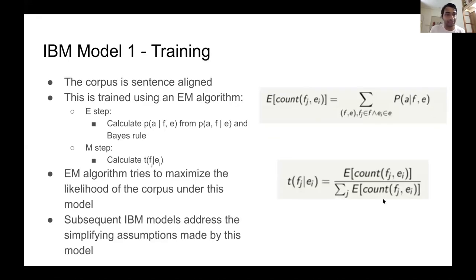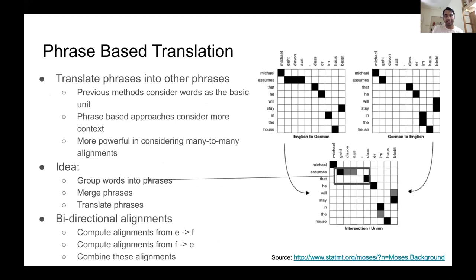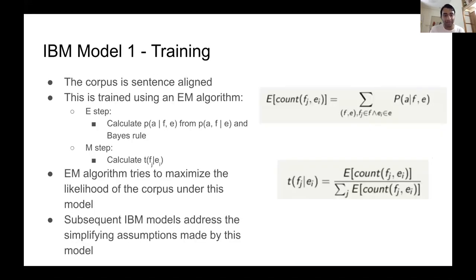As EM algorithms work, in every iteration, they try to increase the likelihood of the given data. And that's basically what's being done by varying the alignments and then calculating the term frequencies again and again. Once you have these term frequencies, you would just go ahead and make your predictions by directly plugging in the values from the source sentence and seeing what comes up.